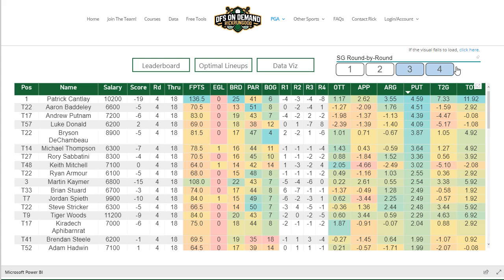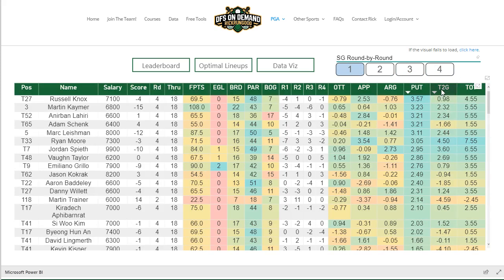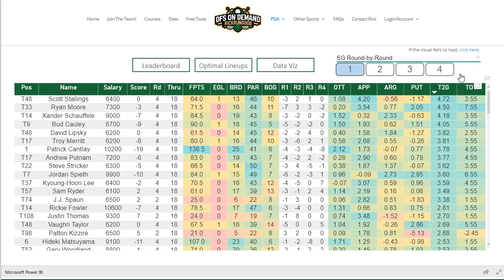The way that I like to use this, along with just having a great place to follow along with the tournament, is say after the first round, I want to find guys who are playing well tee to green, but their putting hasn't been very well. Someone like David Lipsky or someone like Scott Stallings or even Patton Kizzire, who is normally a bad putter, but this is a historically bad round for him.